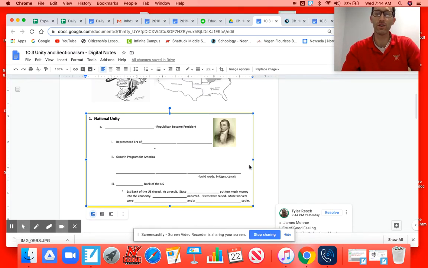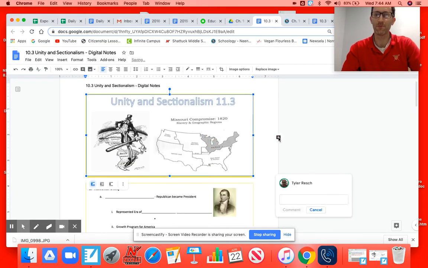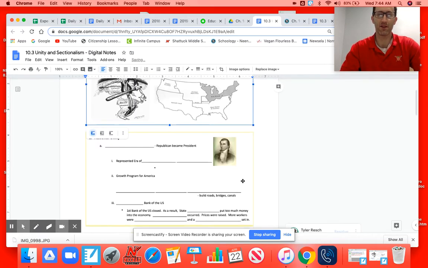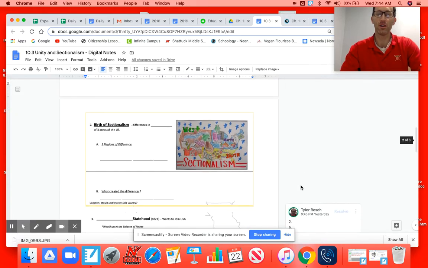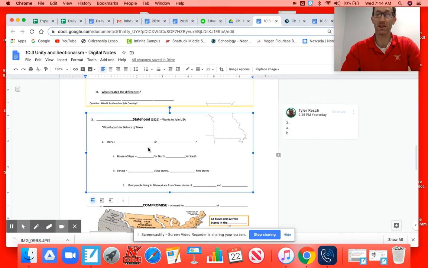But what we can do is add a comment. So I can click on this and I can hit the little plus sign right here and I can add in my notes, whatever that is. But I'm not going to do that because it's going to mess that up for everybody. You can see I've done the first section for you. When it comes time to do the sectionalism section, you just click on it right here and you can see I've added a little outline for you, 3 parts that you would have to do. When you get to the next part about Missouri Compromise, you would do the same. Now that you know how to do that, we can jump back into our lesson and talk about those items.